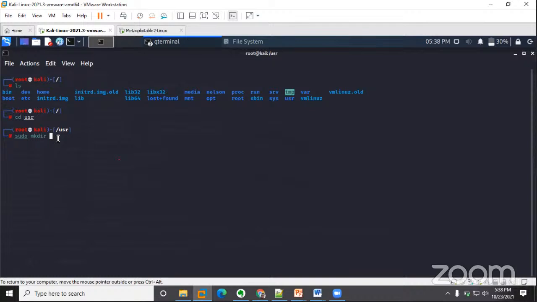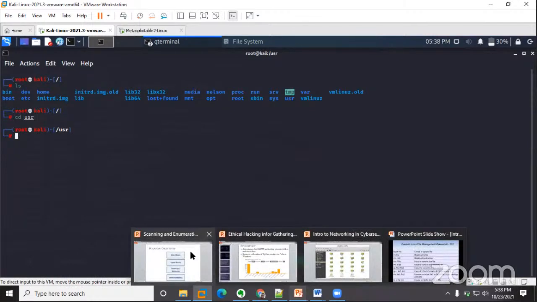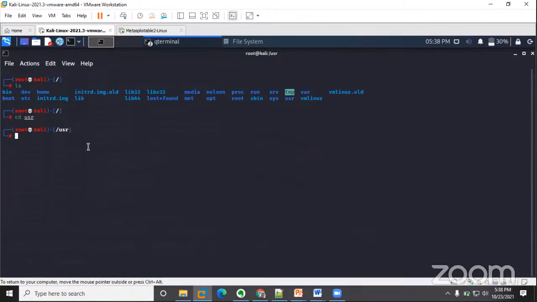Nelson, how can I log in as root? Because I've been using sudo for a while now. Okay, so that was why I shared that slide. What you would do is this: you would do sudo passwd. You have to change the password because you don't know the password, right?